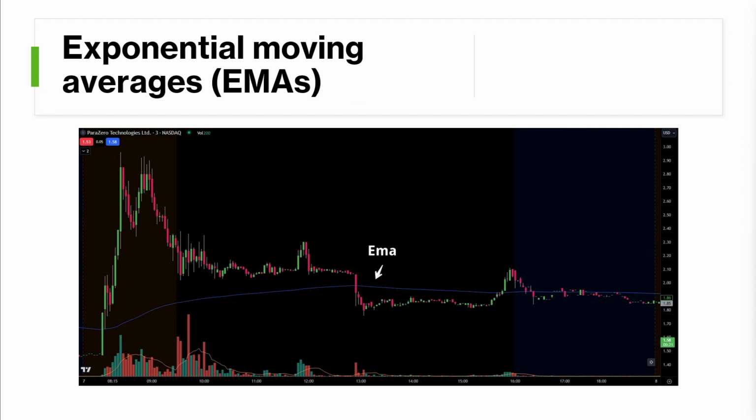Next is exponential moving averages, another classic indicator that is used by many traders already. EMAs are great for providing a systematic way to enter or exit trades. In small caps, they have been a great exit trigger for me. The classic is the 1 minute 200. I think that was popularized by JTrader as well. And a couple others like 5 minute 200, 1 minute 50 EMA, those kind of ones can be very useful for exits. Now, I will say I've never really found much success using them as entry criteria.